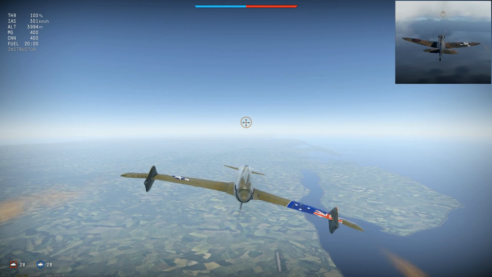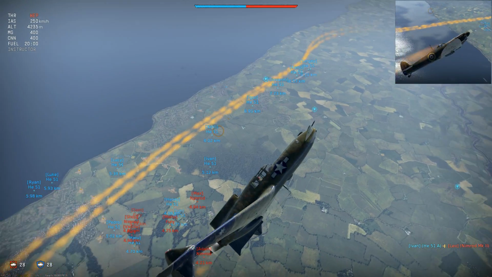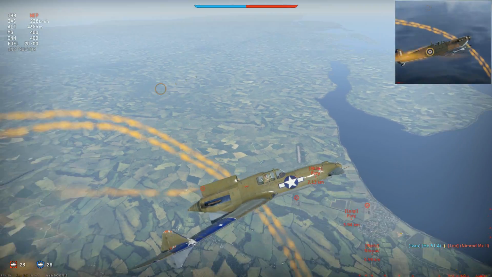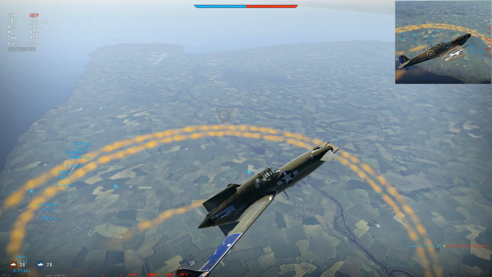Let's see how it goes with the rudder and elevator both together. Now, previously the rudder was by far the stronger of the two controls. Now the elevator is. The plane wants to lift into a climb far more than it wants to turn to the side with the rudder. I mean, the rudders haven't changed. It's purely that the elevators are now far, far stronger than they ever were before.